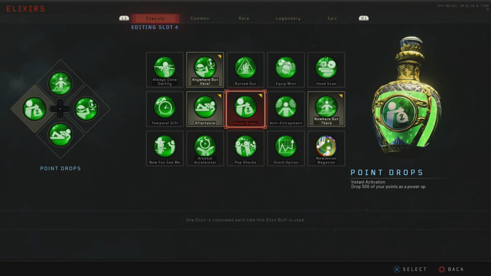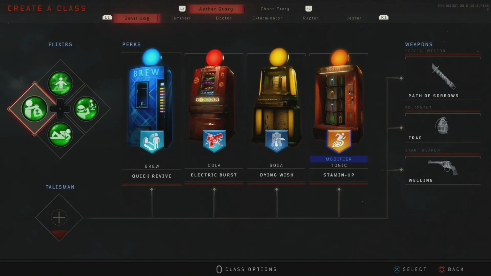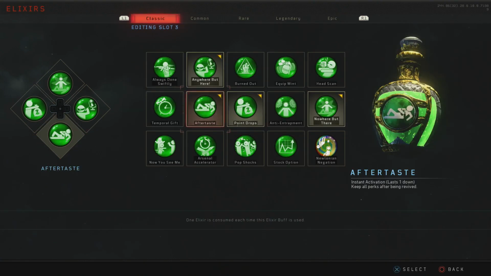Point drops is good. If a player much further on in the game goes down and is not able to buy their perks, you'll be able to drop them $500 to help them out and get themselves back. And trust me, you'll make good friendships that way, and everybody's going to love you for doing something like that. So, just trust me on that one. That one's good to have.